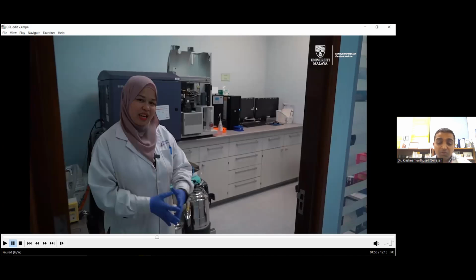Many of you may not be aware of the capability of this machine. This machine can be used not only to phenotype or identify your cell of interest, but it will also help you to separate and sort your cell of interest in an aseptic environment. The cells identified in aseptic conditions can be used for further cell culture activity. This will help you work on a specific cell type from a pool of cells that you isolated from a tissue sample, tumor samples or cancer tissue samples. Any sort of tissue from which cells can be isolated can be run through these machines to identify and separate the cell of interest for further analysis.